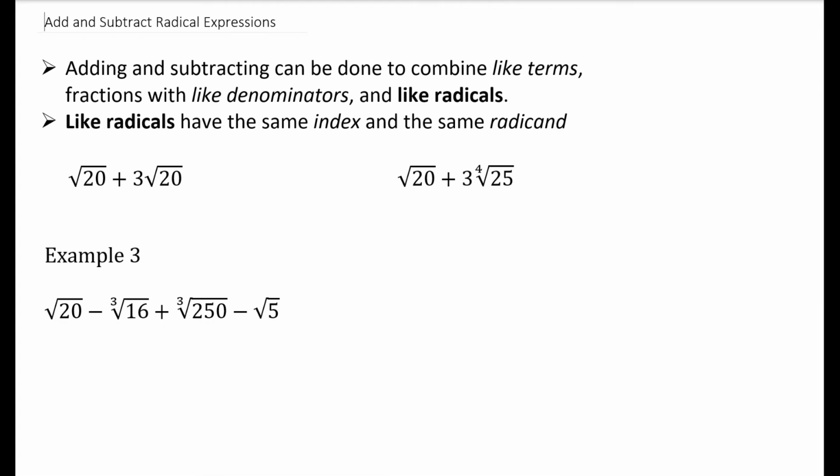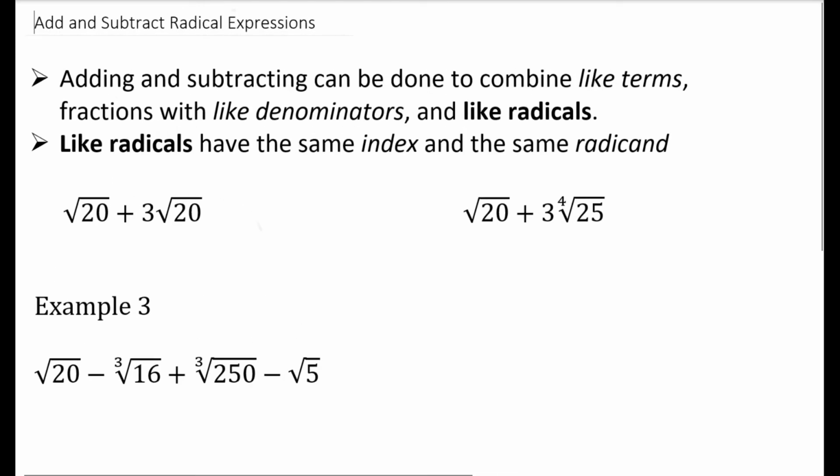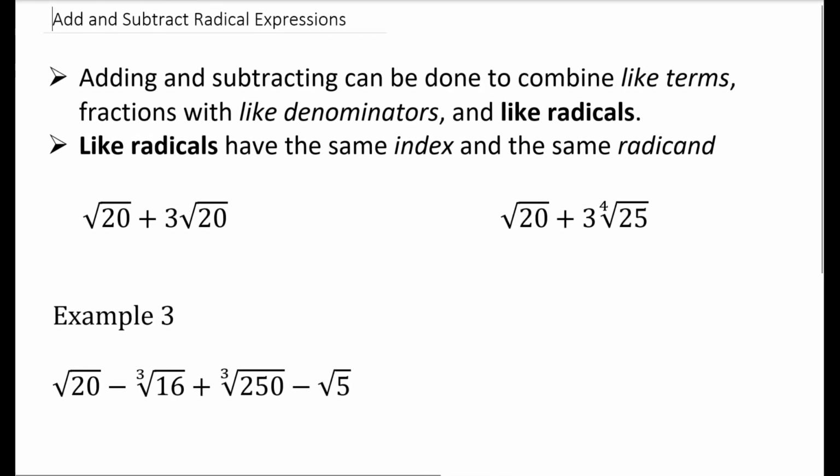All right, so now we're going to talk about adding and subtracting radical expressions. So we talked about multiplying radical expressions. We talked about the division property. We're going to actually talk more about division after we do addition and subtraction, however. But if we want to add and subtract radicals, remember that adding and subtracting can be done to combine like terms, fractions with like denominators, and like radicals.